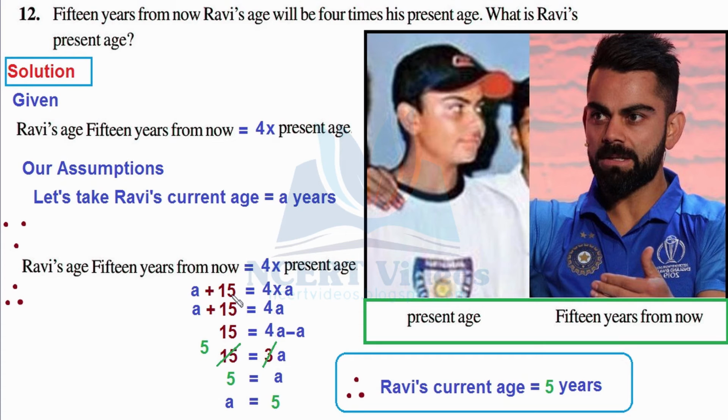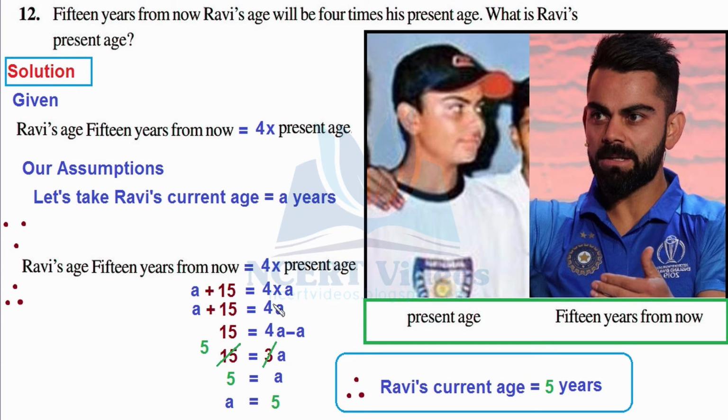Now we are going to solve this equation and we have to separate this A. This time we have A on both sides. Let's try to separate it towards the right hand side. A plus 15 as it is. We need not write multiplication signs in between a variable and its coefficient. So we are writing it straight away 4A. Now as we stated, we are going to separate A on the right hand side. You may separate it on the left hand side.